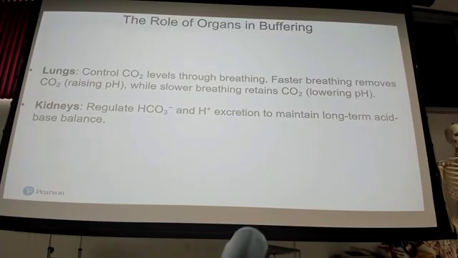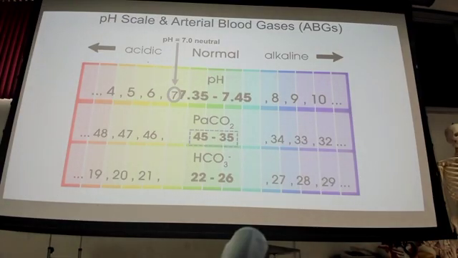And so, with that, this pH scale for arterial blood gases is very important. I recommend you guys know this information because you will need it to set up your diagnosis of our case studies, and we're going to walk through all of this. But we already know pH 7 here is neutral. Our blood is slightly basic, with this range.